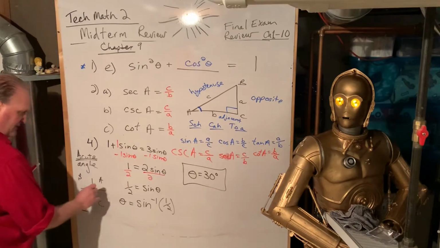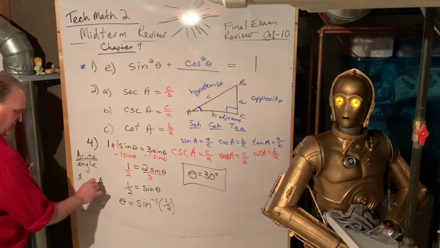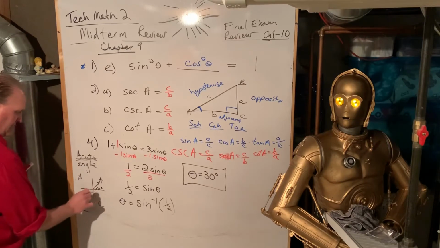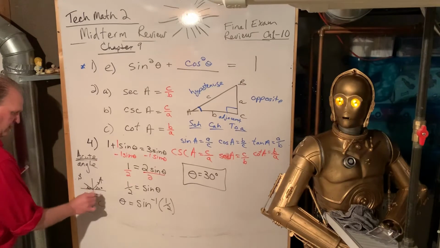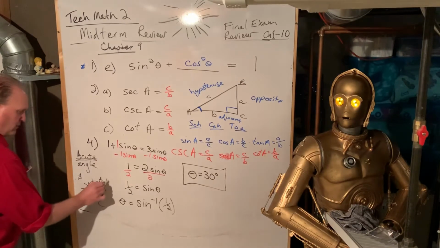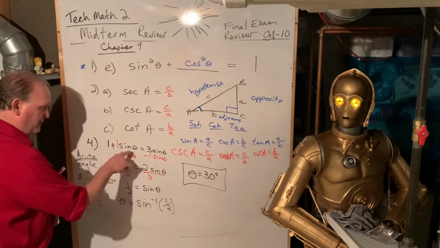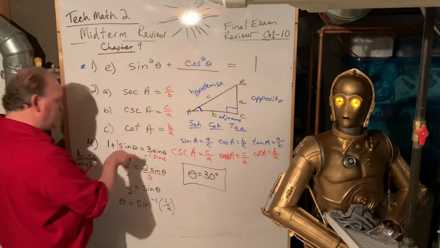this is a positive number. Sine is positive in the first quadrant, and then it would be positive again in the second quadrant. And so we'd use 30 degrees for a reference angle, and that's where 150 would come in. So if I put 150 right there and 150 right there, it would work.